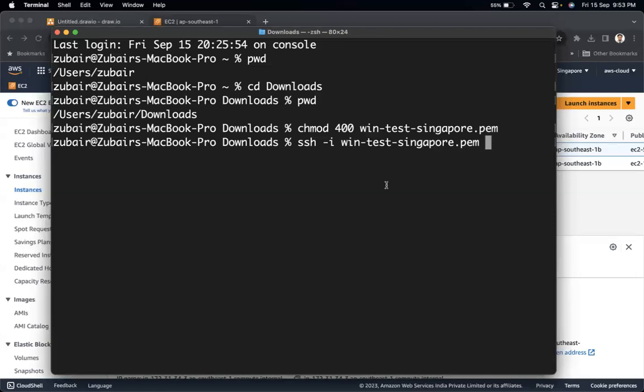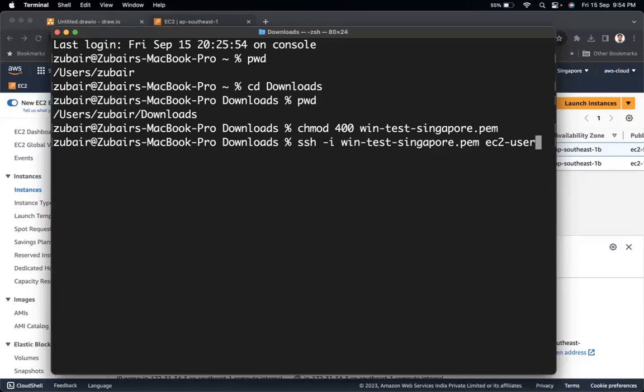Just like in Windows RDP, the Administrator username is taken automatically, right? But here, Amazon Linux has a default username, that is ec2-user. It's the default username for all Amazon Linux operating systems, folks. Ubuntu has the username ubuntu.